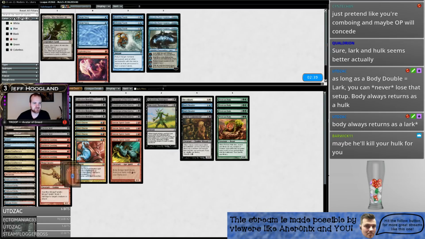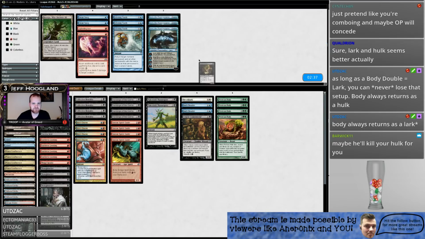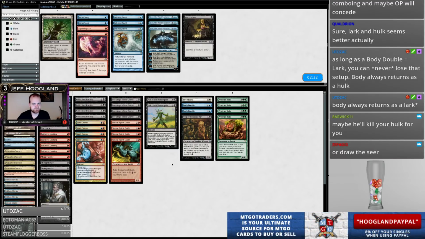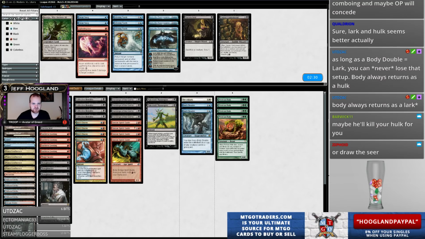Alright, so Thoughtseize is great. Seer is probably not great. Probably don't have time to Corpse Connoisseur here.